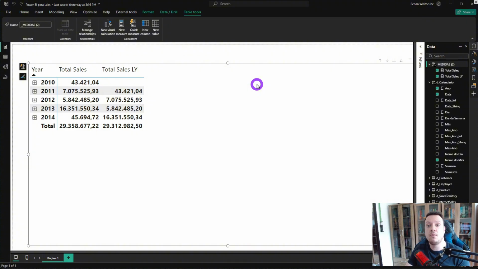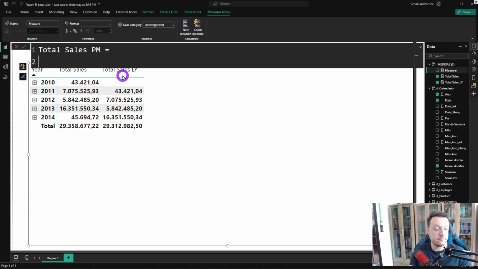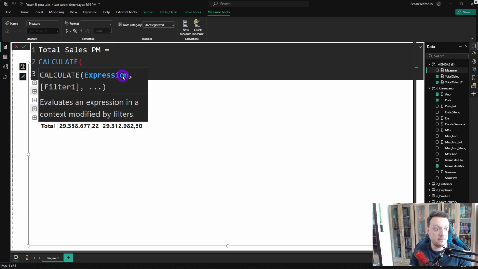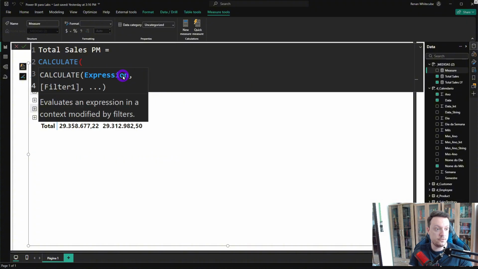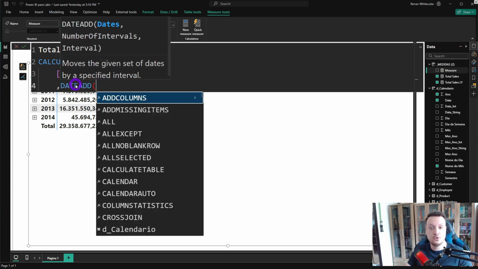How can we do a more flexible calculation? Using another function. I will use the previous year as an example, so let's say previous month. We'll use a CALCULATE of total sales and DATEADD.